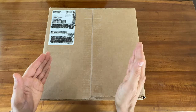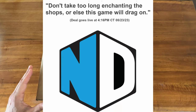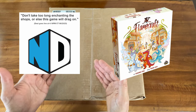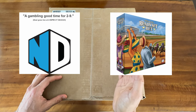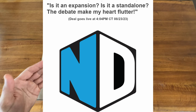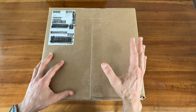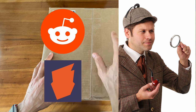So you can start putting together guesses of what items might be on sale and plan accordingly. Here are a few clue examples from this year: 'Don't take too long enchanting the shops or else this game will drag on' — that sounds like a Flamecraft pun, enchanting shops and dragons. 'A gambling good time for 2-9' — maybe Ready Set Bet? 'The debate makes my heart flutter' — that's gotta be Wingspan Asia.